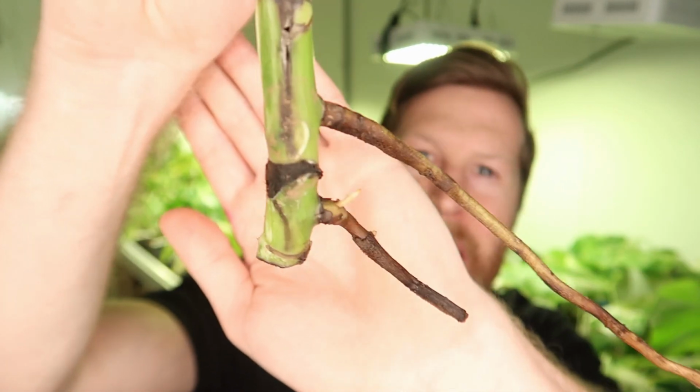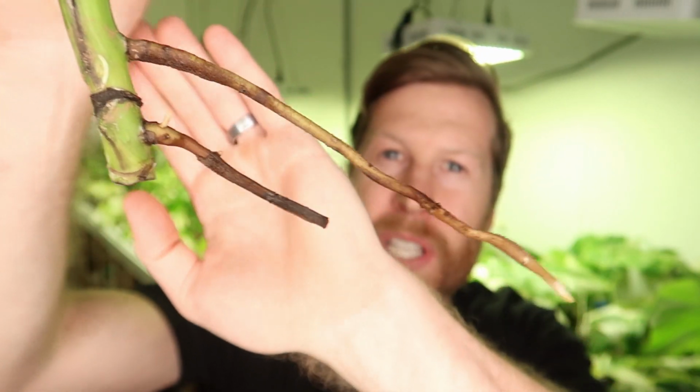Now today's video is going to be about rehabbing a root-rotted Monstera Variegata. I have an Albo here that has a pretty severe case of stem rot as well as root rot. There's a little bit of promise because I do have a blonde root there, but overall this is going to be a challenging one. I figured I would just show you guys the process of what I do step by step to stop this root rot in its tracks.